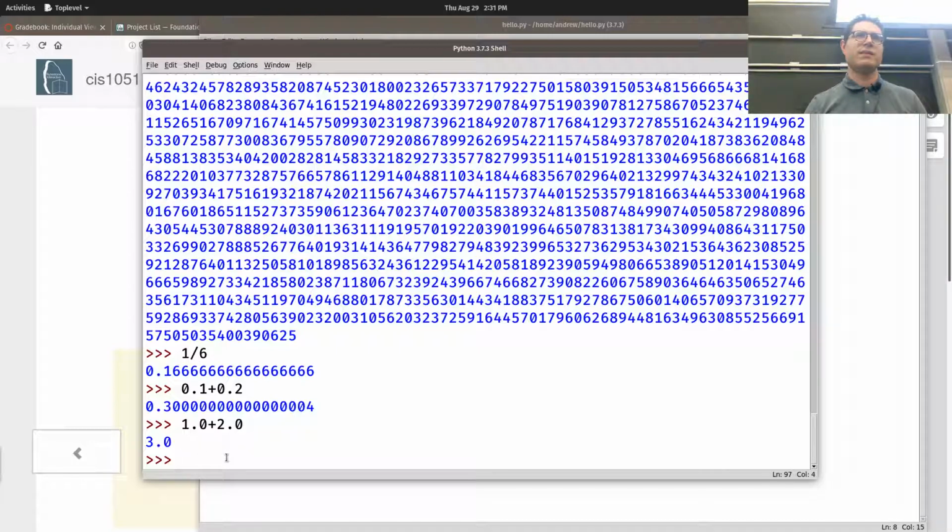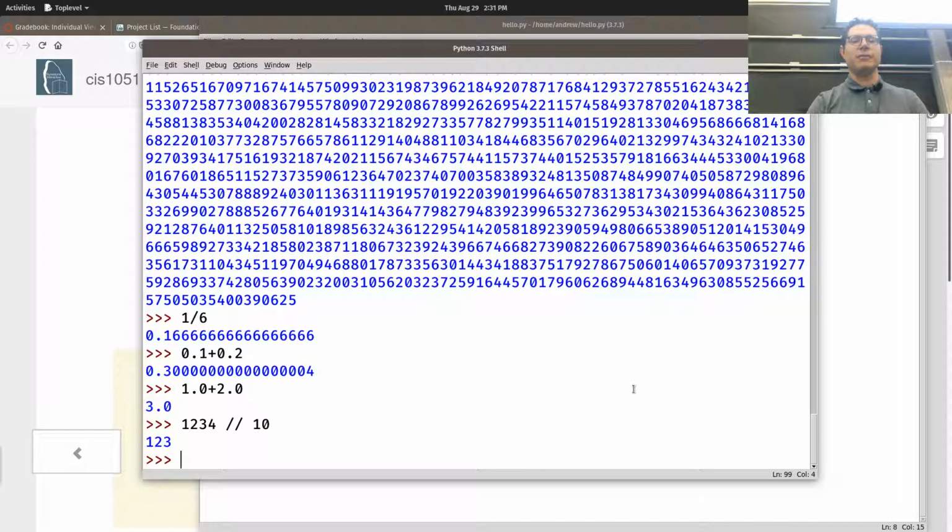Anyway, I was mentioning that this is float division, standard division, which implies that there's actually integer division, because it's very, very useful to have that in a language. So for instance, 1234 divided by 10, with the integer division operator, gives me 123. Now this produces integer division. In other words, this is fourth grade division. Remember when you were in fourth grade, or fifth grade, or whenever you got taught long division, right?